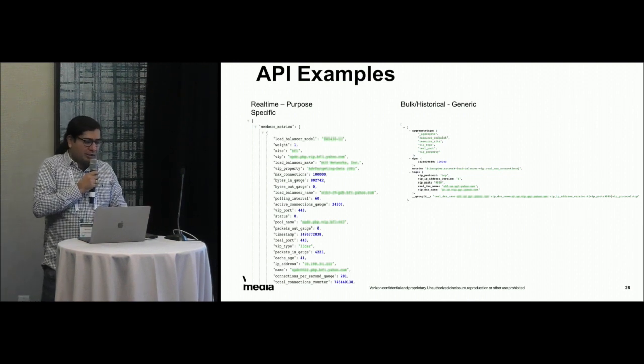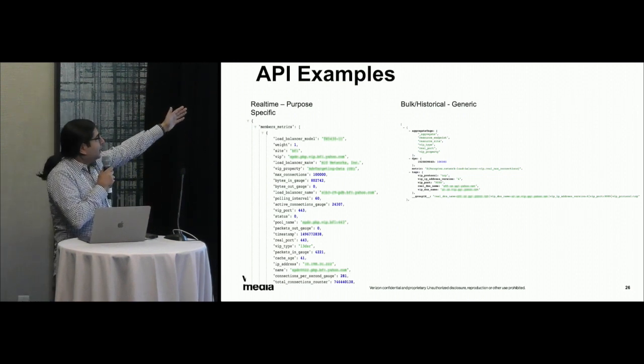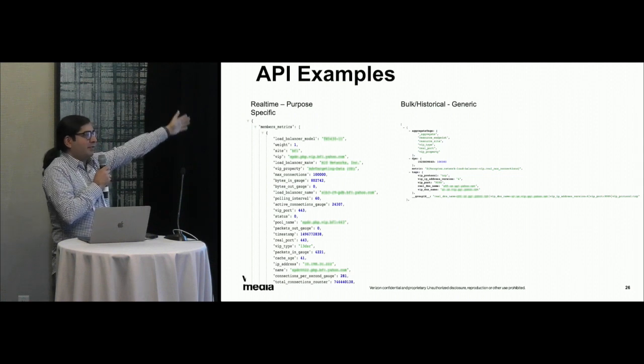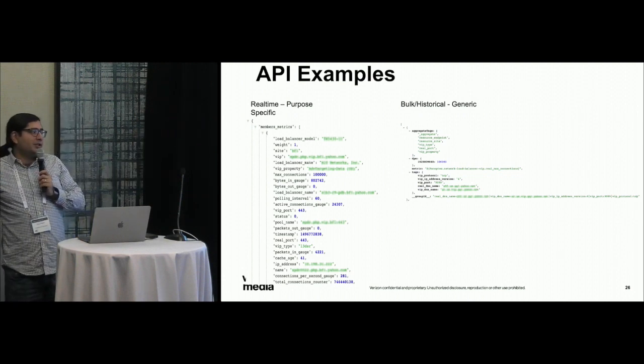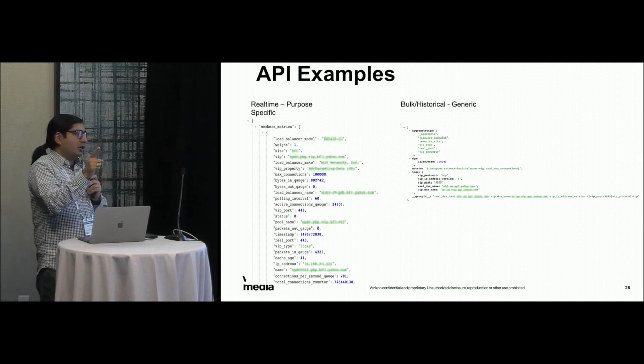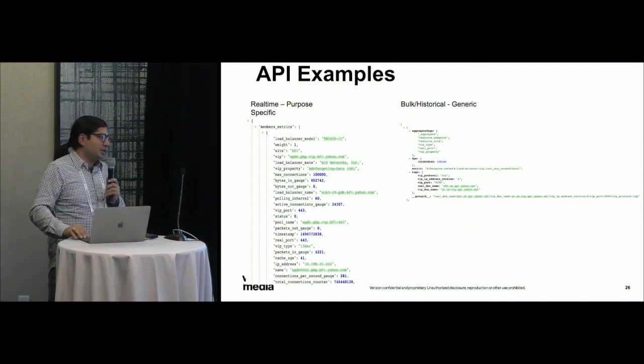The other thing is the performance of the API on the left, which is purpose specific, is far better than the performance of the historical API. One of the reasons is that it's only built to provide the last point in time data, while the historical API will scan over all the time ranges that you specify, even if you're just trying to get the last data point. There is much more overhead before it can return the data to you. So this is another experience we've had: we do need different APIs for different use cases.